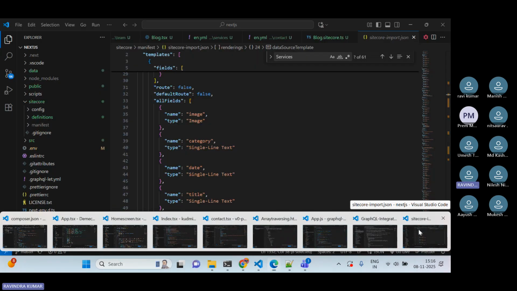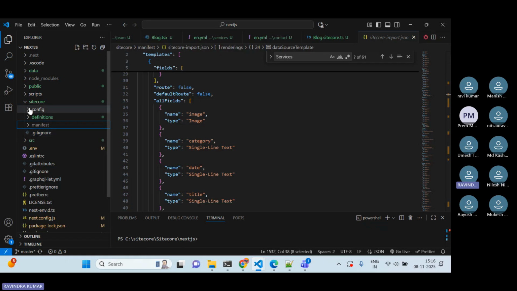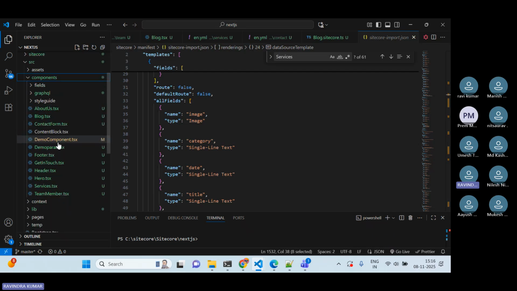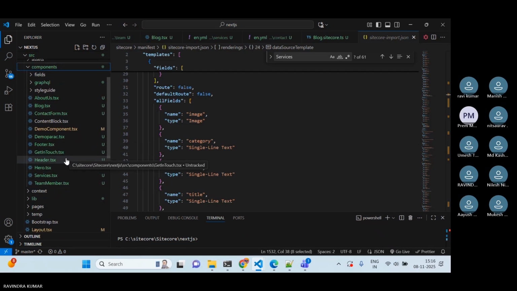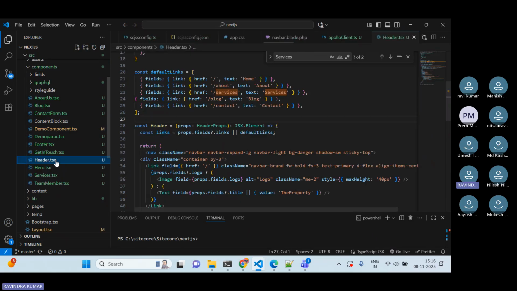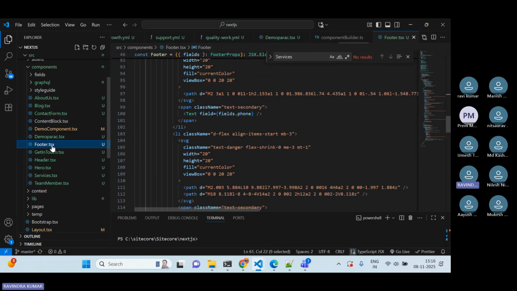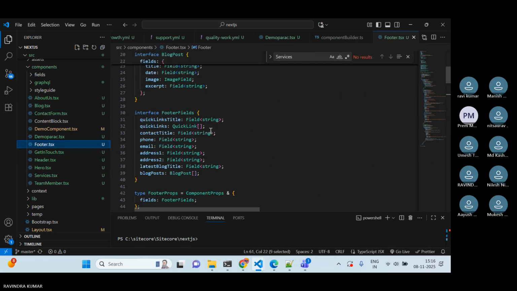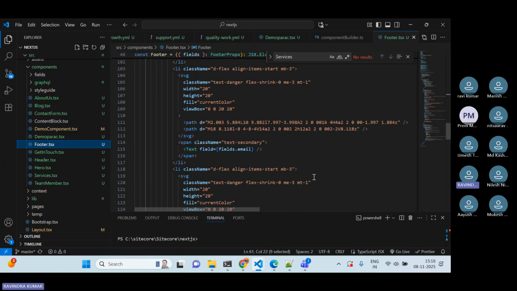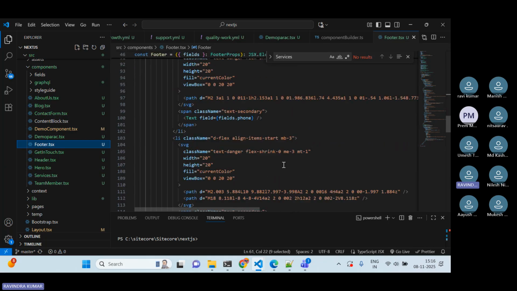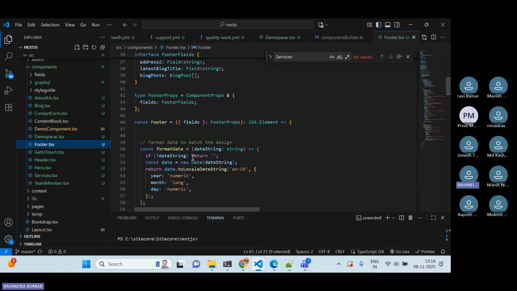For reusable components, first we have to create components in the components folder, under src, in the component folders. We are seeing footer or header. This is a header and this is a footer. Let's see the footer. Here we have created components using all HTML, CSS, and data is coming from YAML.